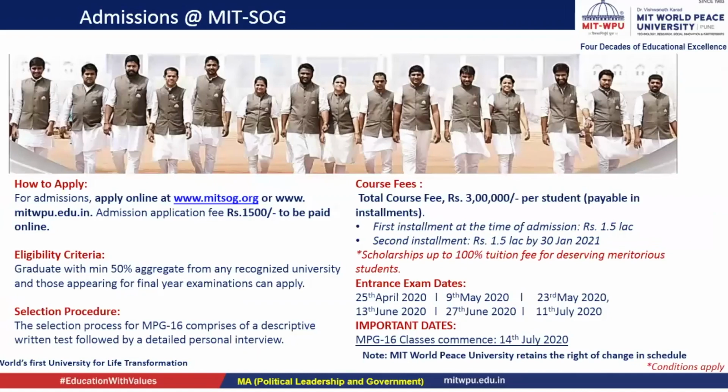Coming back to a very important aspect: when you are applying for the program, how do I apply? You have two websites. MIT-WPU.edu.in, where you have already registered. We also have an individual website for this program because this is an out-of-the-box program, not a normal program in India. So we have a separate website where entire information about how the program is conducted month by month, and the various activities, are mentioned, at mitsog.org.